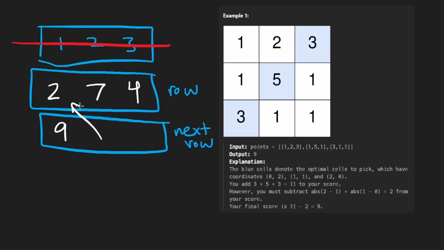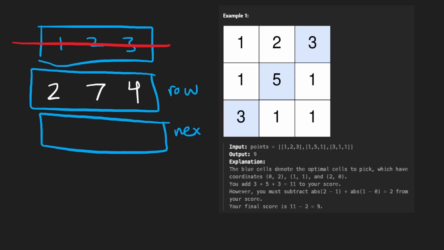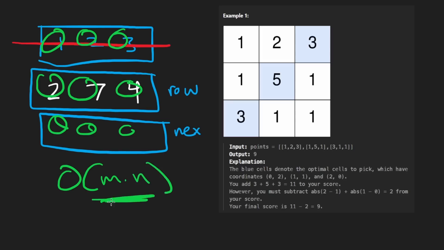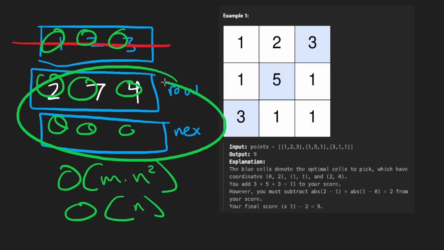To populate a single value, we had to loop through the previous array. So the time complexity is O(m × n²), where m is the number of rows and n is the number of columns. In terms of space, it's not too bad — just one or two arrays in memory at a time, so O(n). But that's going to be a big runtime, and yes, if you were paying attention, you might have noticed a little repeated work — it's not super obvious though.